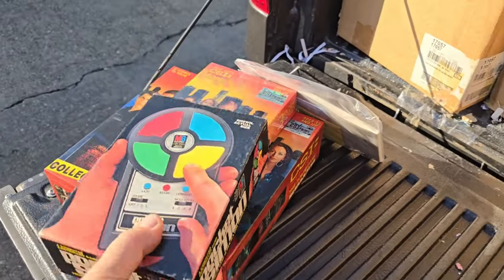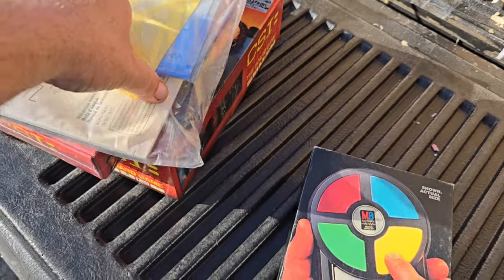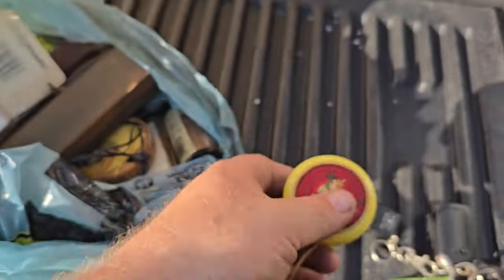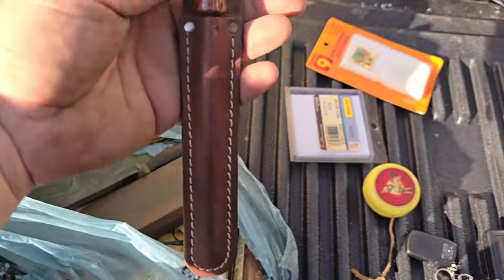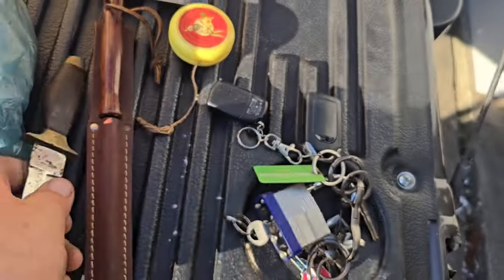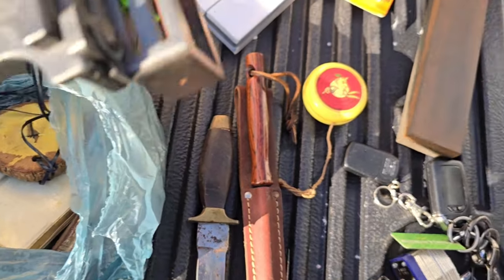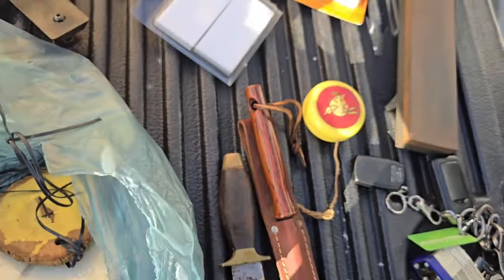Here's some of the stuff I found: a little pocket Simon in the box, a new board game — not worth much. I found a PSP manual. I did find this bag and I started videotaping because I saw this. Some old knives — that's what I'm looking for. There's a knife sharpener. More keys — no shortage of keys in this unit. That's some kind of sight for a bow, I think.